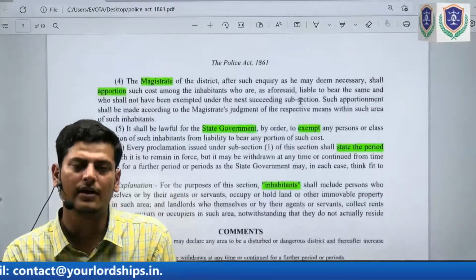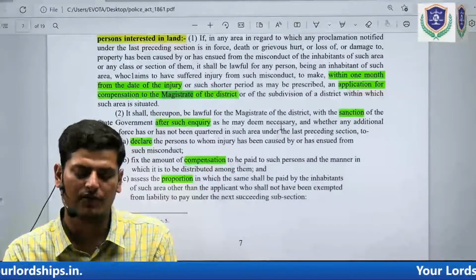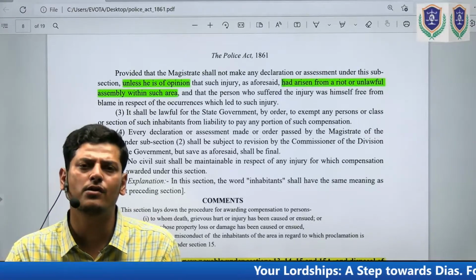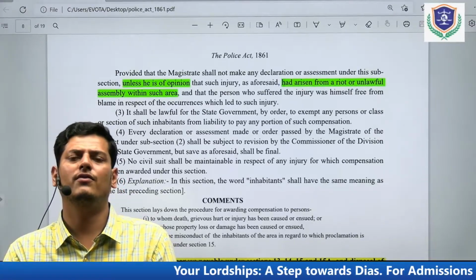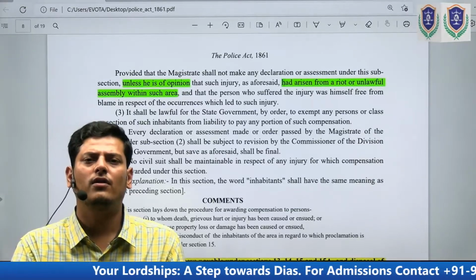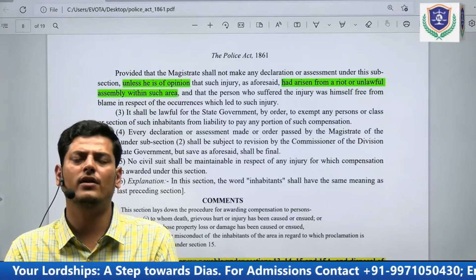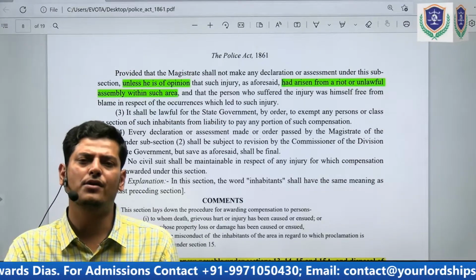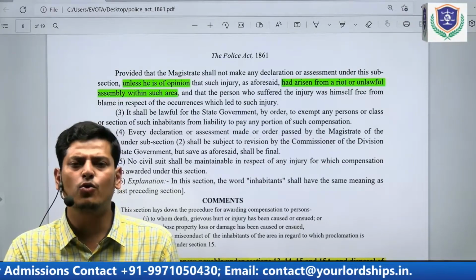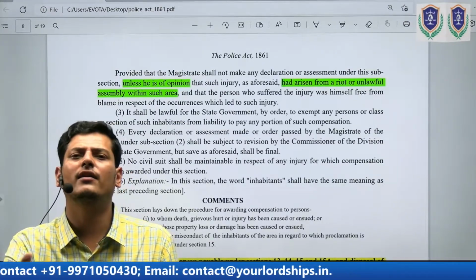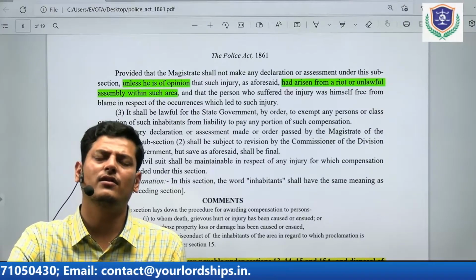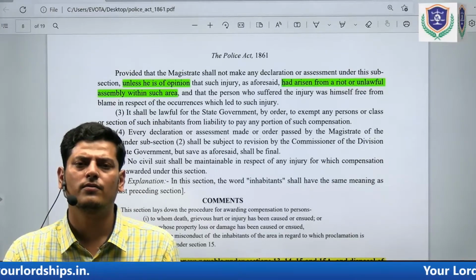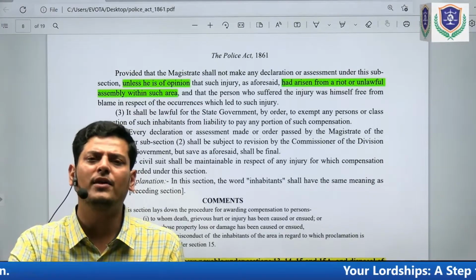So 13, 14, 15, 15A, all these sections deal with additional police force, generally in those areas where there is reasonable apprehension of any danger, or the inhabitants who are there in that area are dangerous people. Breach of peace is apprehended. And in those areas, additional police force may be deployed either upon application, or if the Inspector General, the Director General himself thinks, then also he can deploy additional police force. Or also quartering can be done.